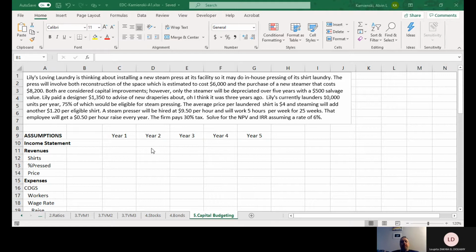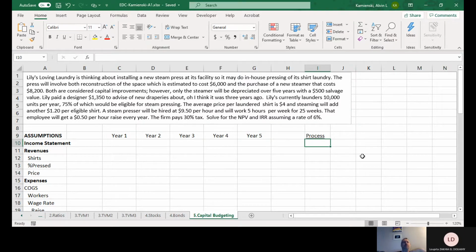I am with my most present student, Lupita, here, who has helped me realize that the capital budgeting problem needs to be recorded. So she's going to follow along with me while I go through the process of capital budgeting. As we do this capital budgeting project, what I would like to do is indicate off to the side something that I think is a solid process for solving problems of this nature.